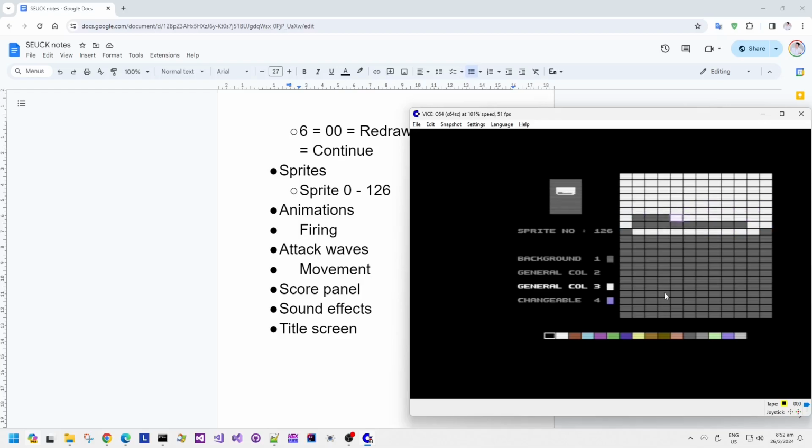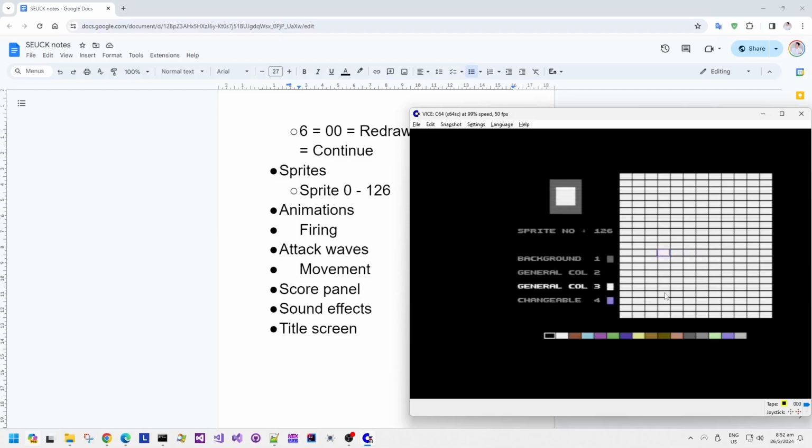This is aligned with the technical capabilities of the Commodore 64, so background 1 is transparent. It will either show the background color, or if the sprites have higher priority than characters, then it will show the characters behind the sprite. General color 2 and 3 are sprite multicolor 1 and 2.